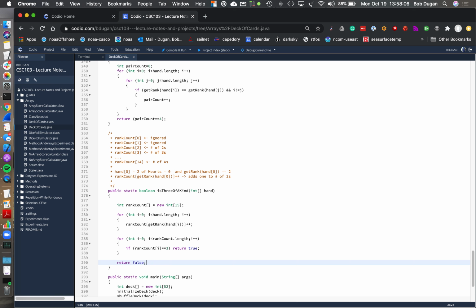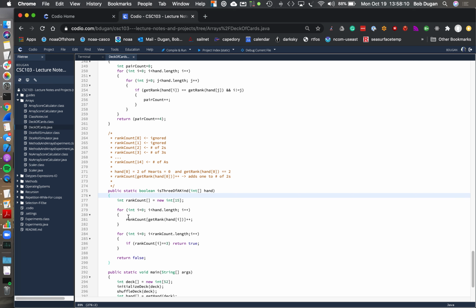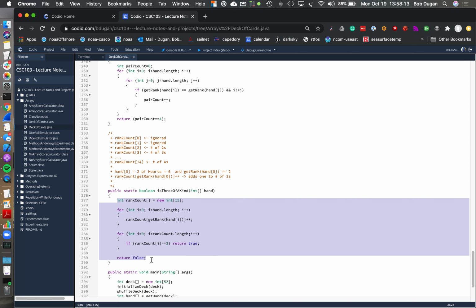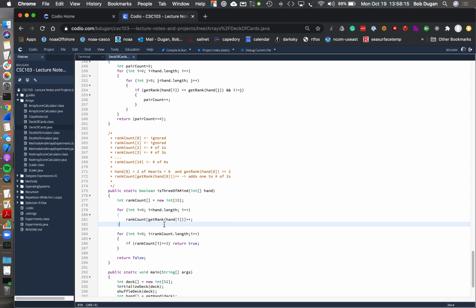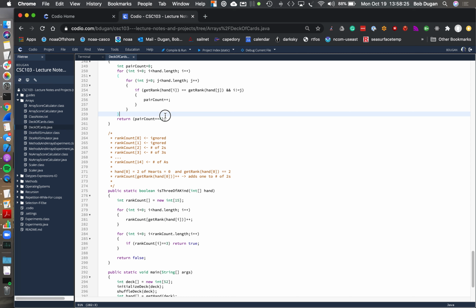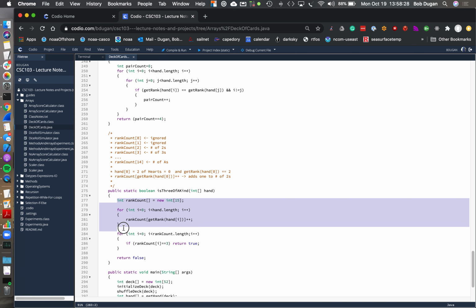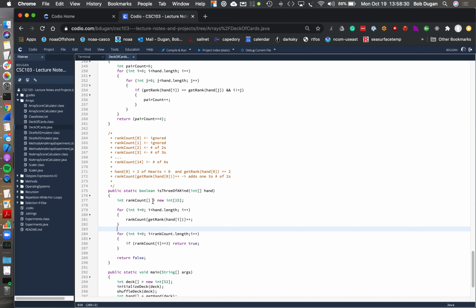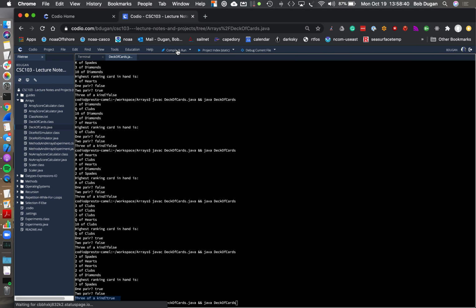Now, there's some complexity in what I just did here, but what's so amazing about this particular piece of code is I can reuse all of this code for a bunch of different methods. I could go back and rewrite this to use this code as well. And after a little bit of thought, it actually really simplifies our code. Okay, so let's try is three of a kind like that and see if we can compile and run it and solve the problem.